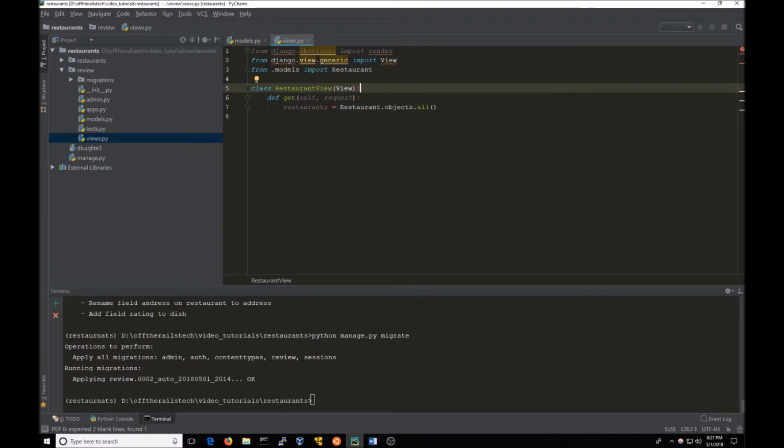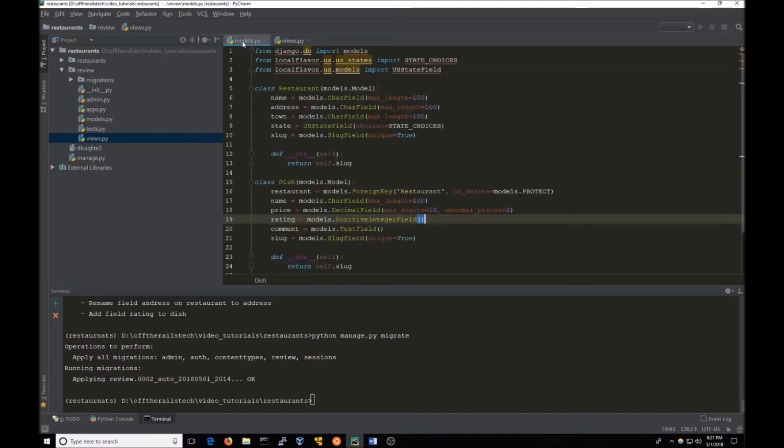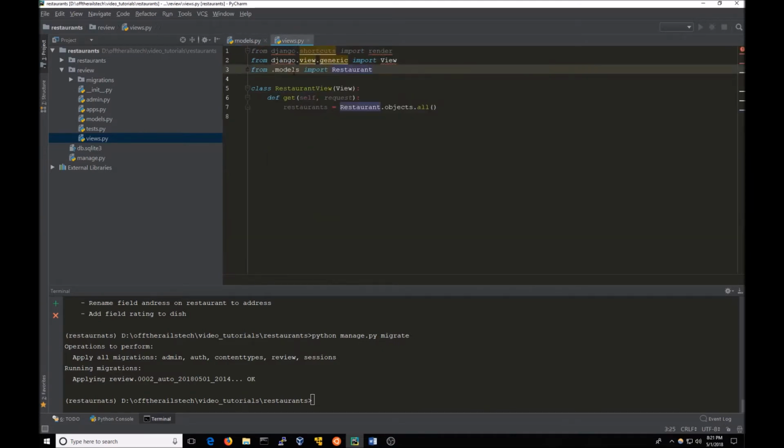So here we're importing Restaurant from models. We have models over here, and we're importing this class. And then down here we're defining a variable called restaurants, which is Restaurant.objects.all(). So we're grabbing all the restaurant objects, and then we're going to build the context.